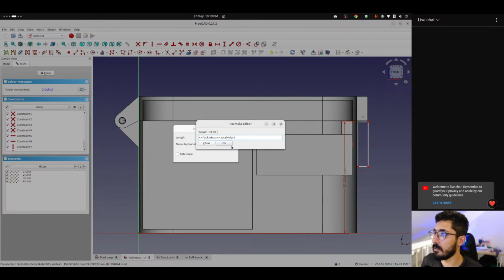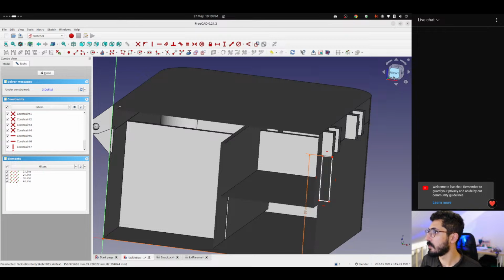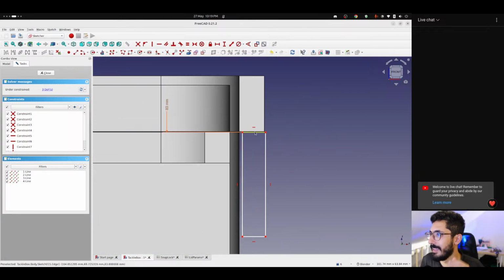Total height. Yeah, total height. What's going on? Why can't I select stuff? Okay. I was still in the measure tool or the constraint. Oh, I'm so off today.